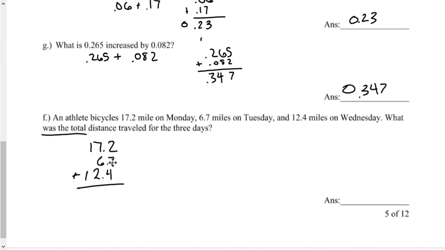2 and 7 make 9, and 4 makes 13. So we'll put the 3 there, and we carry the 1. 1 and 7 makes 8, plus 6 makes 14, 15, 16. Right? Or you can regroup them and think of 6 plus 2 is 8, and 1 and 7 make 8, and 8 and 8 make 16. However you want to do it, you should get 16 by adding those all together. We'll carry that 1, and we get 36.3 miles. Please remember your label on that as well.